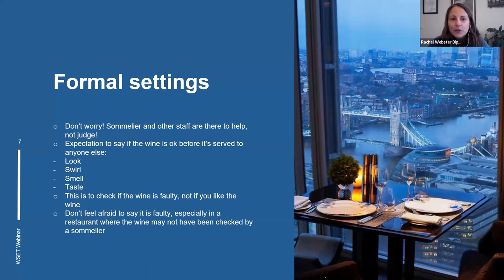The top tip is: never be afraid of asking for help. A good tip is to check the wine list before you go if you're worried — most restaurants now have their wine list or a sample wine list online, so you can have a look and do some googling, or ask friends who are more knowledgeable about wine. Most restaurants now are on the internet, so you can browse their menus whenever you're on the train or at home, and it's better to be prepared especially for a special occasion.